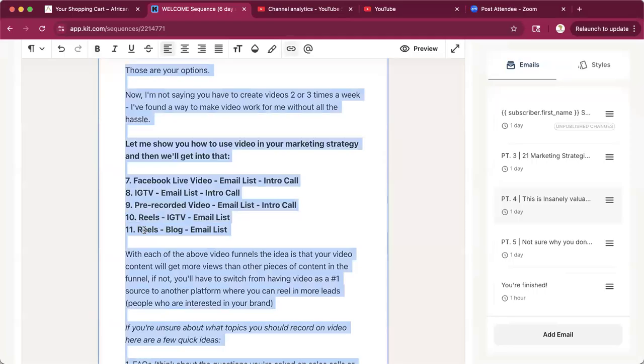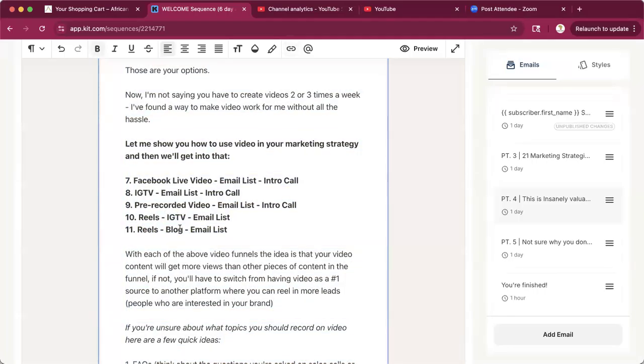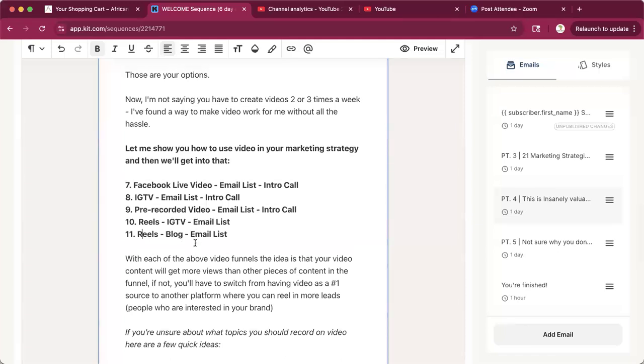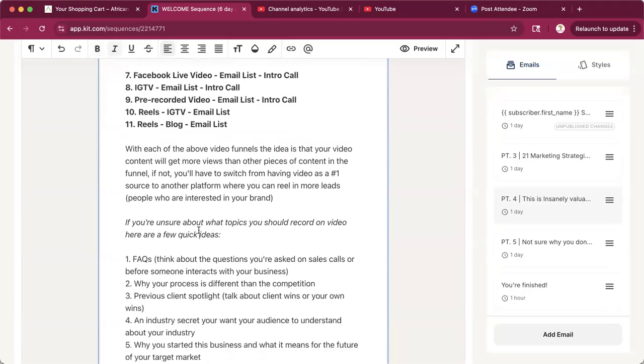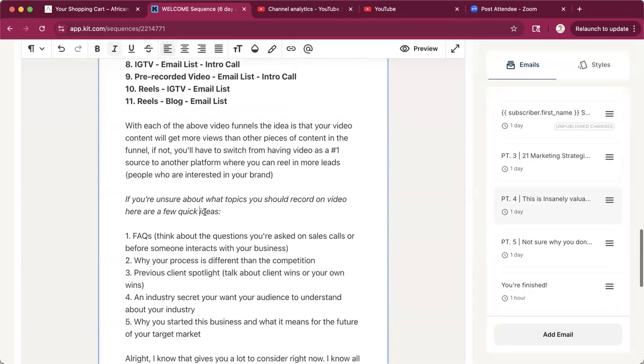Or Reels, we were just talking about short content, talking about the blog. I've done this a lot of times as well. That'll actually help drive that blog traffic, getting that social media traffic to the blog, then from blog to email list. When I'm going from blog to email list, my call to action will be download 21 client attraction marketing strategies, right? That's the call to action for them to be inside of this sequence. You can use that same idea for your freelance business.